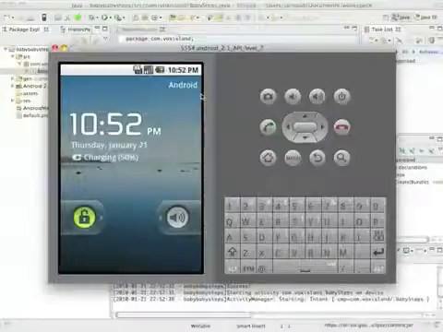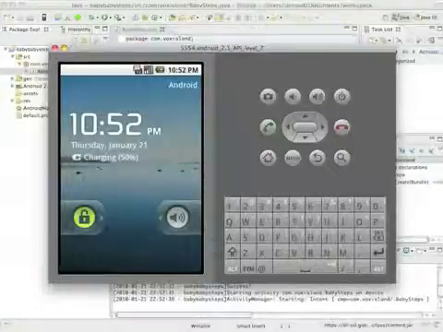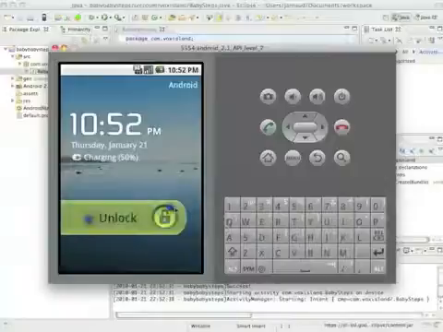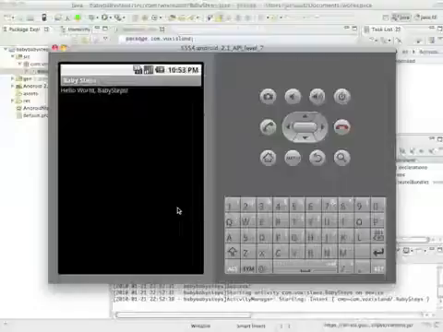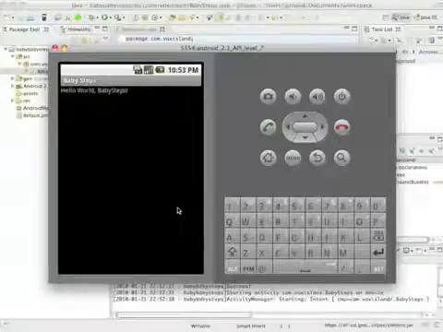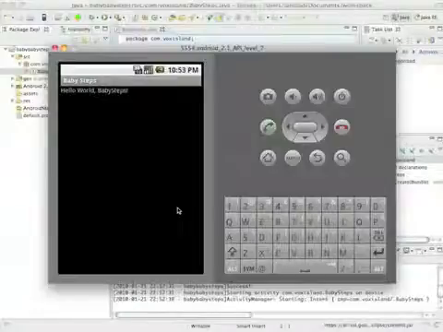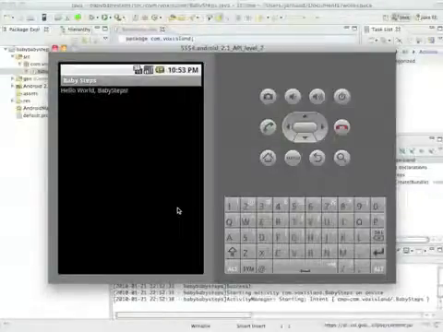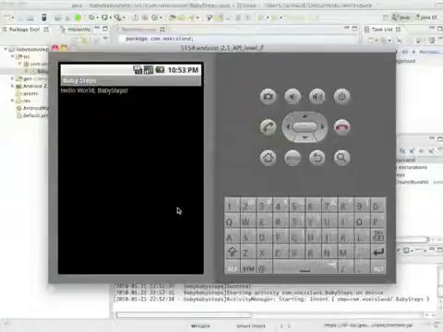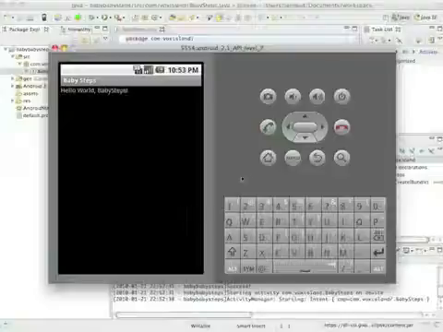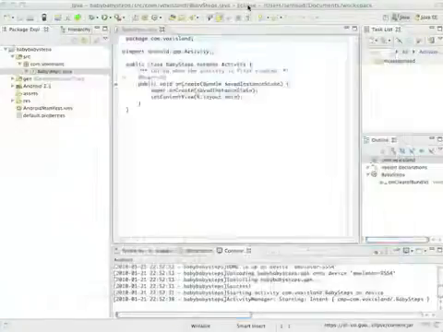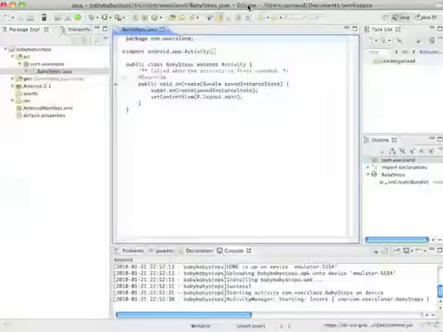I would recommend you use the emulator, try its different features, because you are going to spend a lot of time in this tool. It's ready now. So I can say I have an Android phone. It's half charged and apparently it's locked. So I'm going to unlock it, which is done, and I have my application, the Baby Steps application, which is saying hello world baby steps.